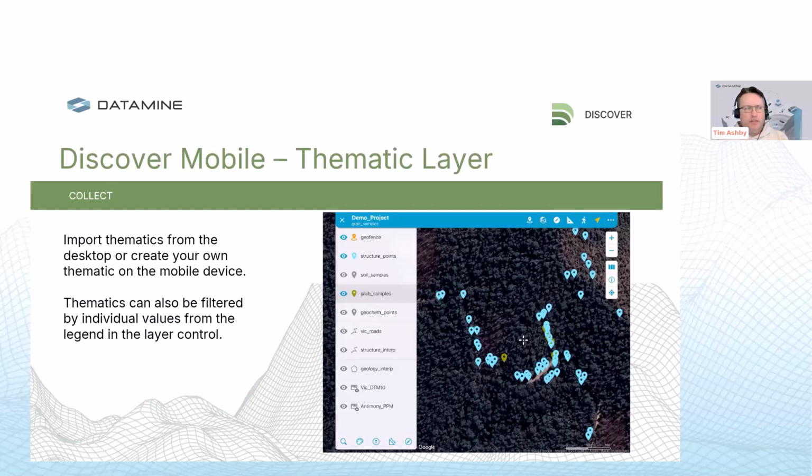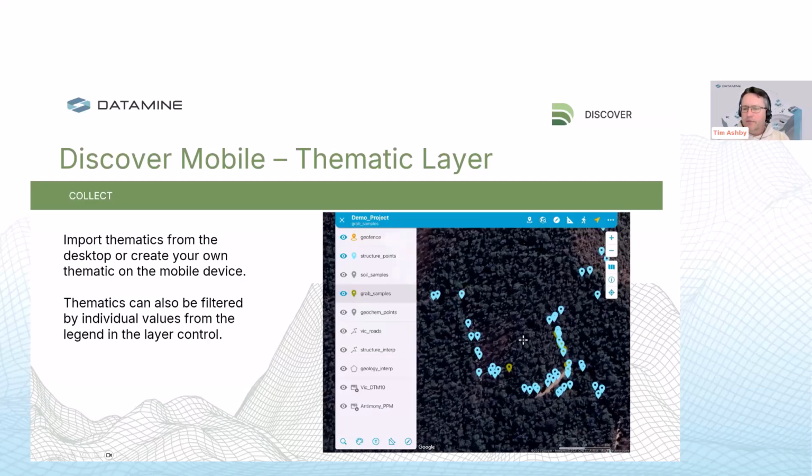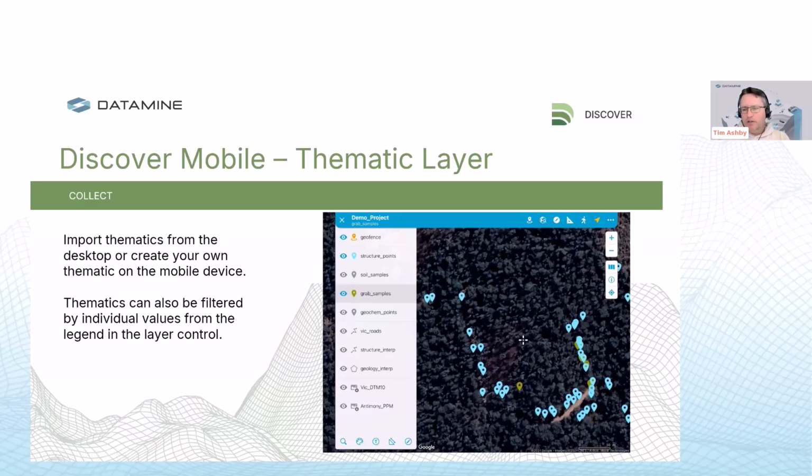Now, another great productivity tool for Discover Mobile is the thematic layering. And they can be created on the device and sent over. I'll just play the little video as we're going along. Or you can actually create your own thematics on the device.